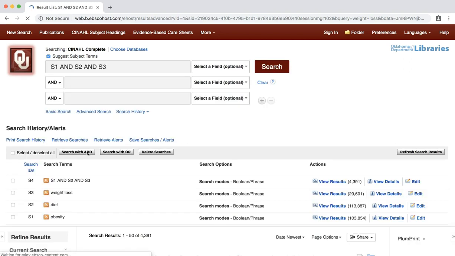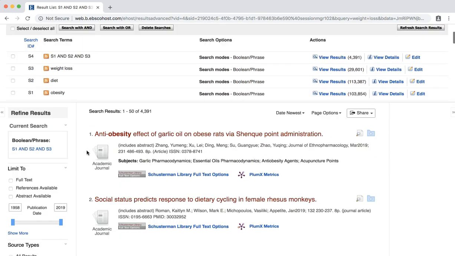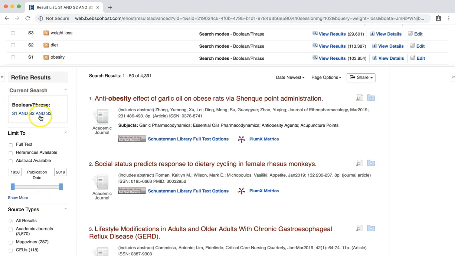The three searches are now combined, leaving you with over 4,300 results. At this point, we would probably want to start applying limits to our results so that they better fit our search criteria. To the left of your results are options for you to refine your results based upon specific criteria, including publication dates, source types, publication types, and more. Since we know our patient is 68, we can limit our results to articles about other aged patients.